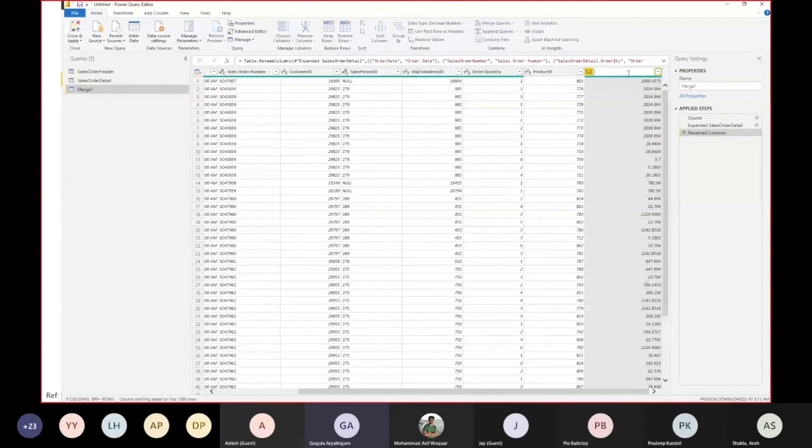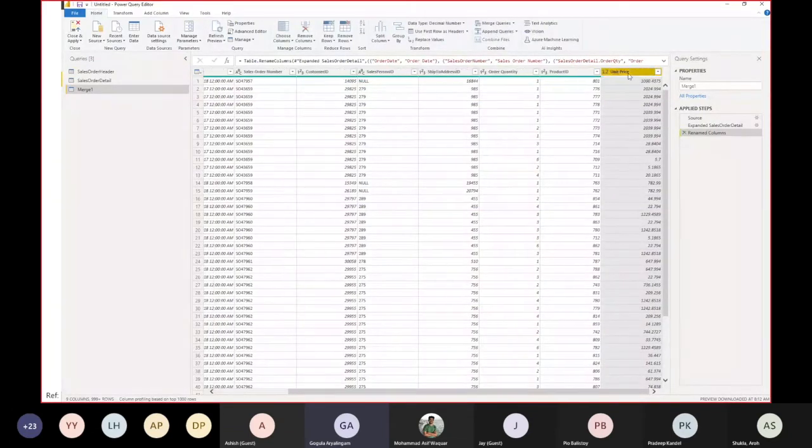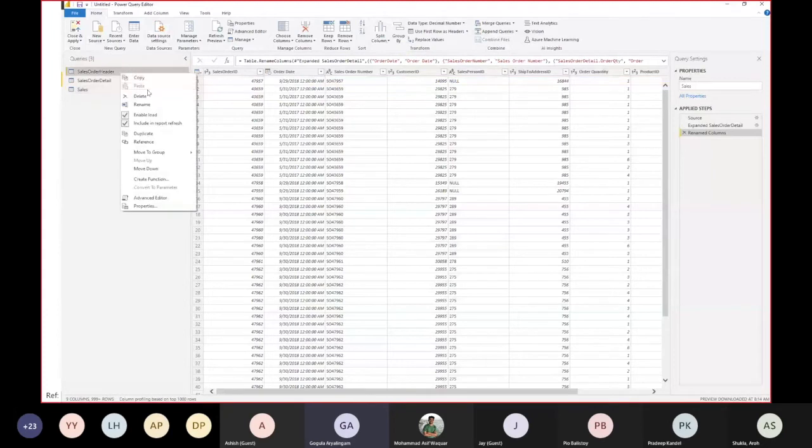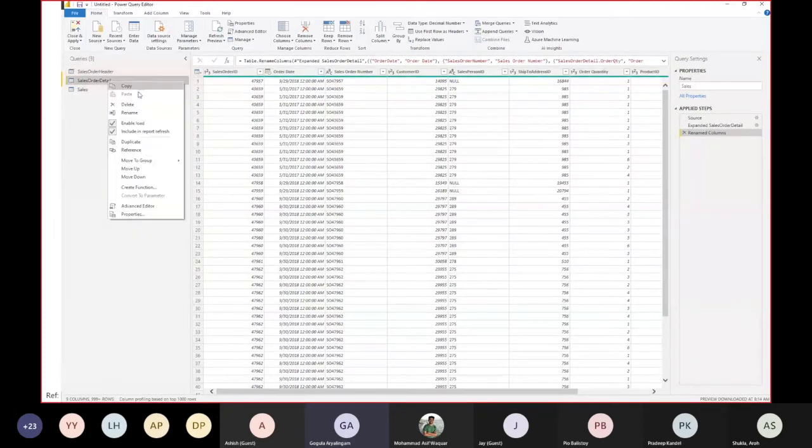and unit price. So what I'm doing here is naming all these columns which should be seen by the end user in a proper way, in proper case, with a space in between, so it is very lifelike. But the ID columns are going to be hidden when I put them into the model, so I'm just leaving them as they are for now. Naming is quite important. Now, once this data has been brought into one table, I will name this table Sales. Then I will disable load on the header and the detail table, because I no longer need them for analysis, since the data in those two has been brought into Sales.